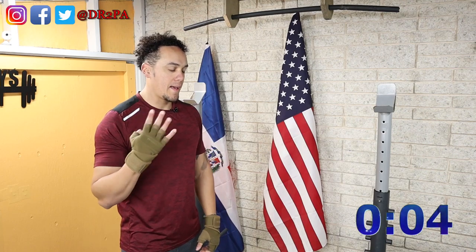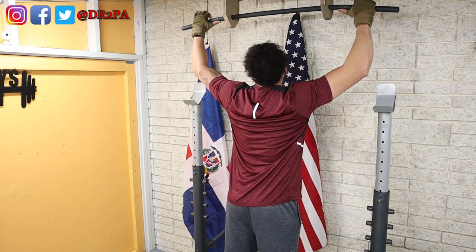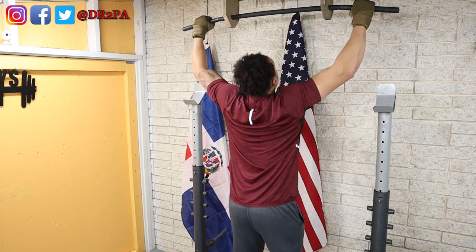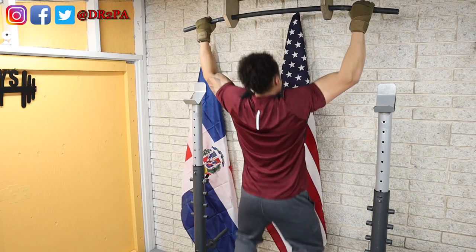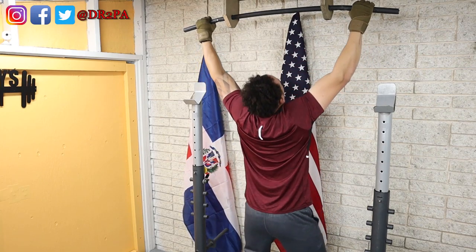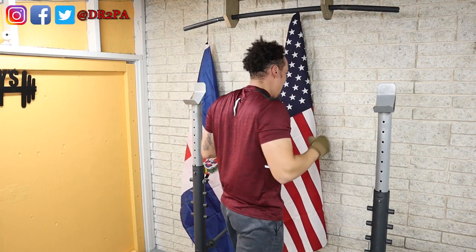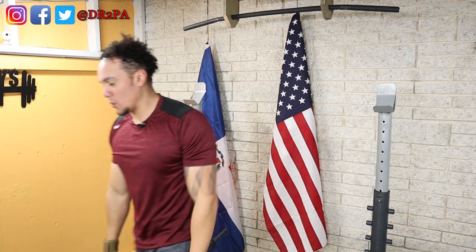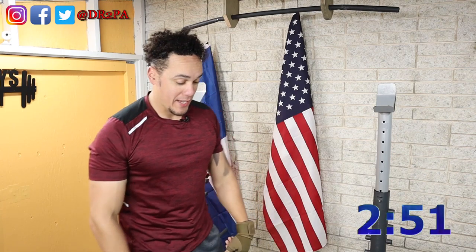All right, time is up. And here we go with the fourth and last set of the pull-ups. Here we go. Taking a break. This is really rough on the hands.